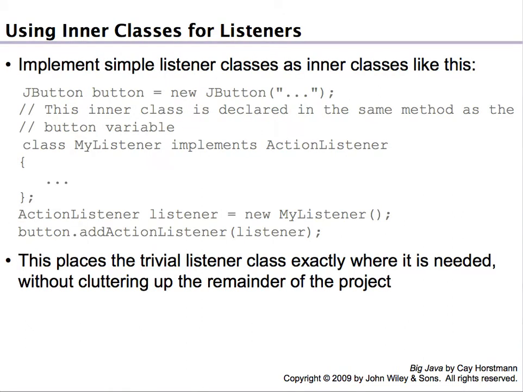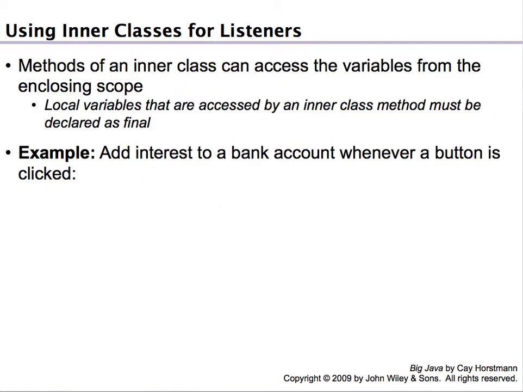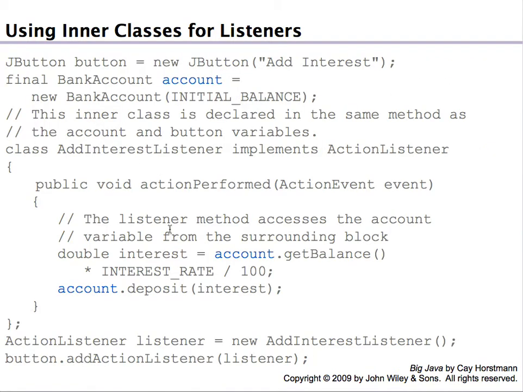Okay. So it is very common to use inner classes for the listeners instead of creating the classes in a separate file. Inside the main method, since the whole purpose of this listener is to provide a definition for what should happen for that particular button, you define it as an inner class inside the main method. You don't have to do that. It is usually done if the only purpose is to support that particular button, but you can always have your own.